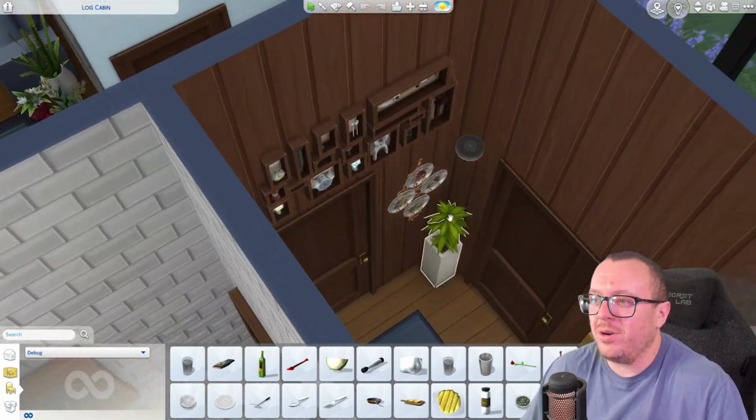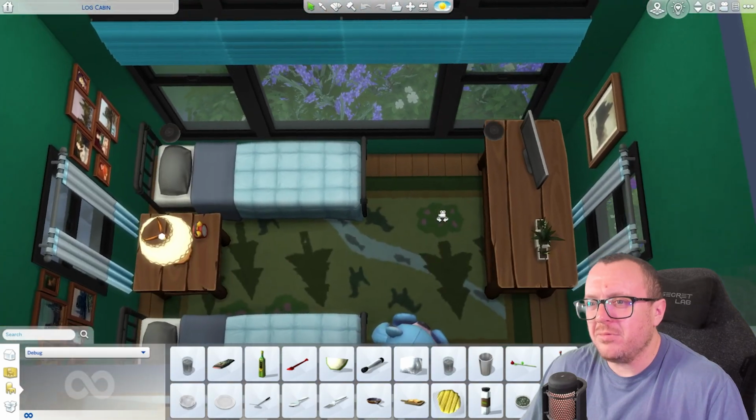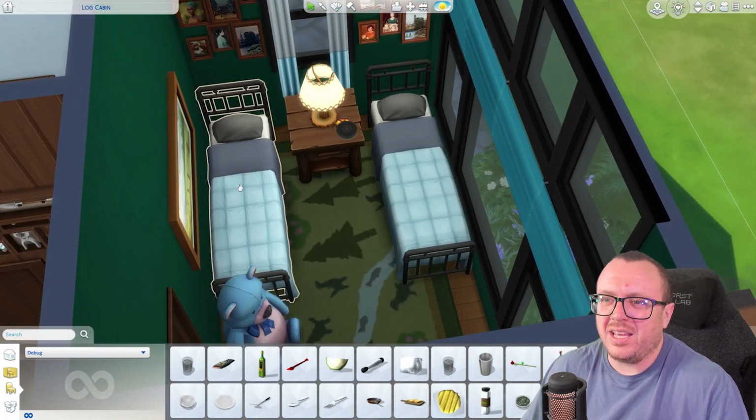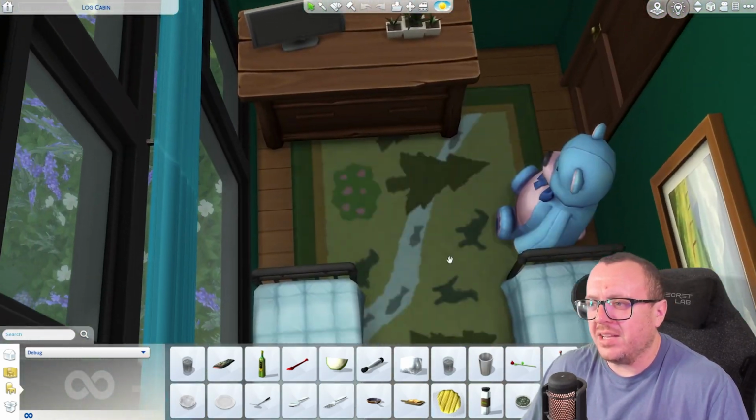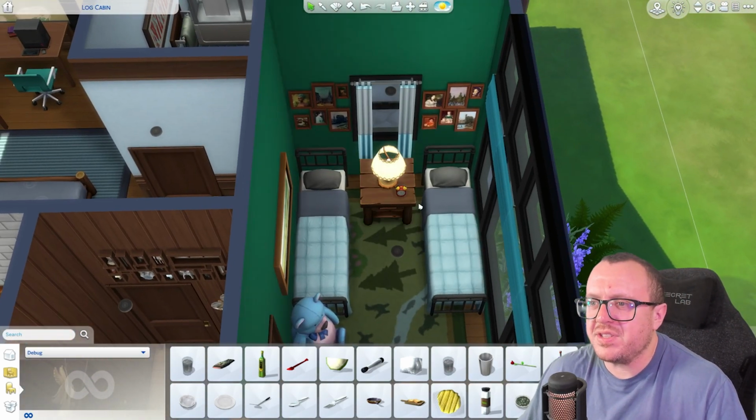All right, going into the guest room, and I tried to keep it really straightforward. I say guest room, more like kids room. So we got 2 beds, a TV, the dresser, and a Blarfy. We have the alarm clock, which was another one of the holiday rewards. But that's pretty much it.